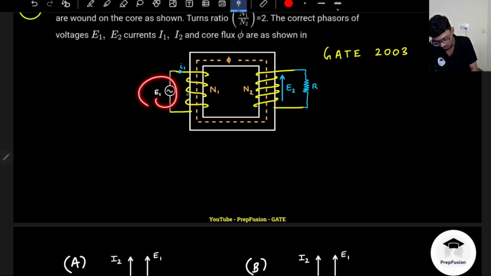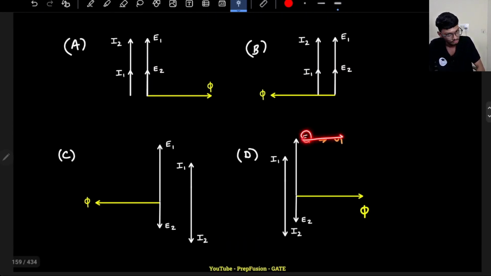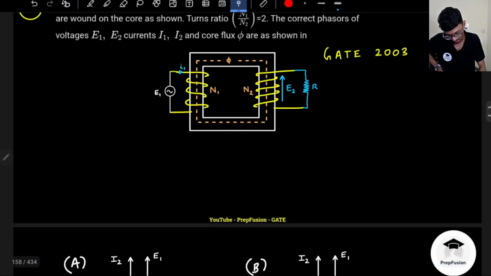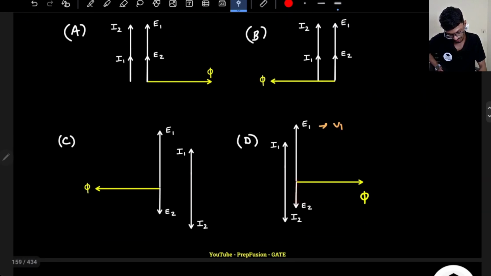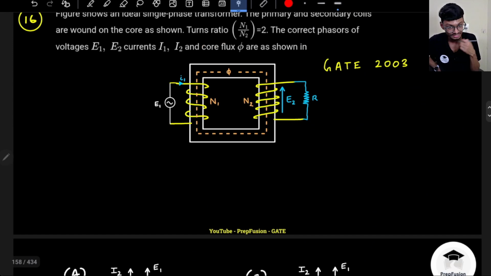So E1 was supposed to be my induced voltage, but here E1 is the supply and E2 is the induced voltage, right? And they have not named any induced voltage, so that is not included in the phasor diagram. So this will be my V1, that is E1 in this question, and phi will obviously lag the E1 by 90 degrees, and E2 will be in phase opposition with the actual supply voltage E1, and it is a resistive circuit. So of course my I2 current will be in phase with the E2, my I1 current will be as well, as it is a resistive circuit.